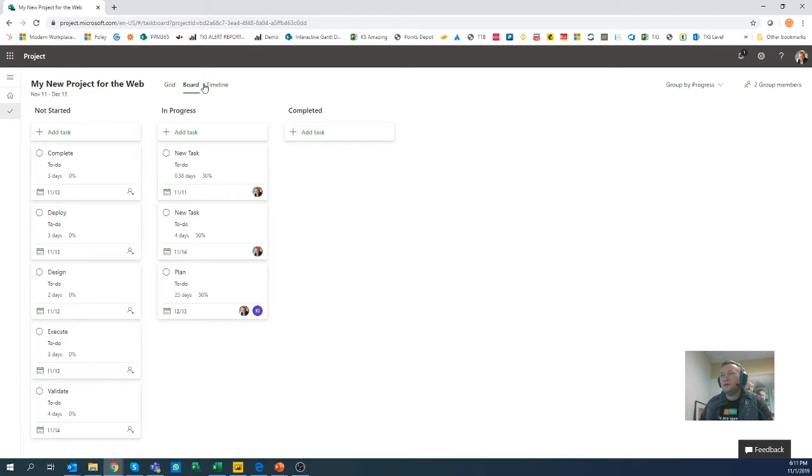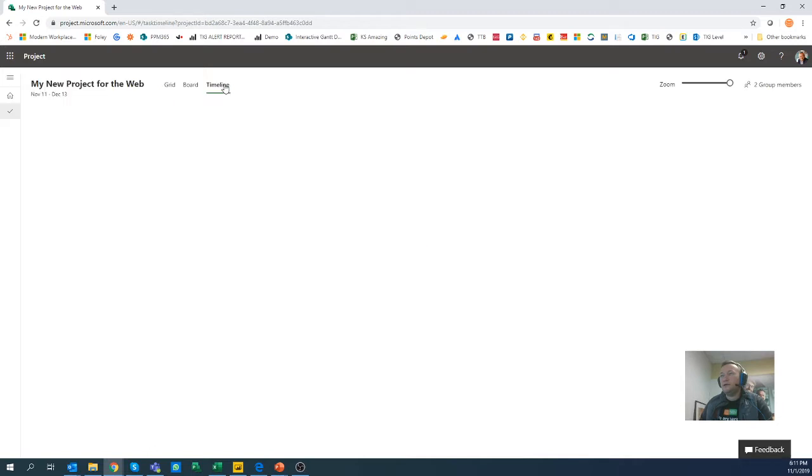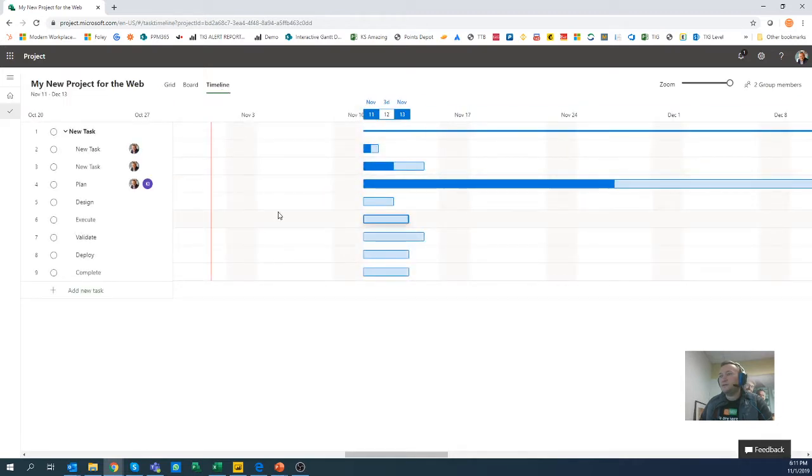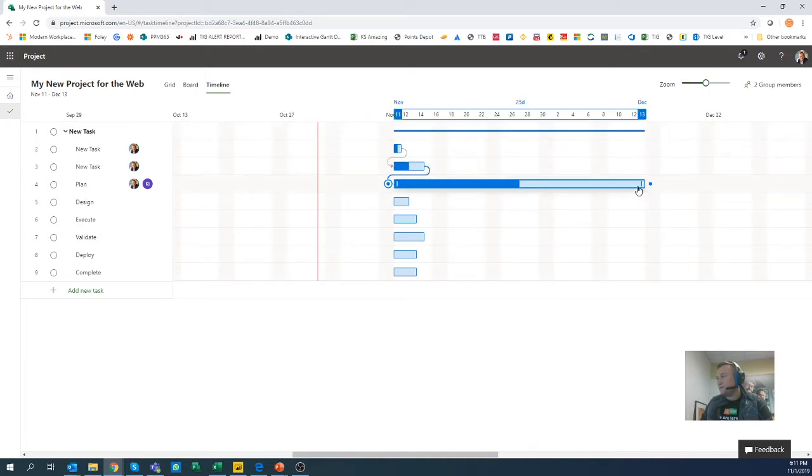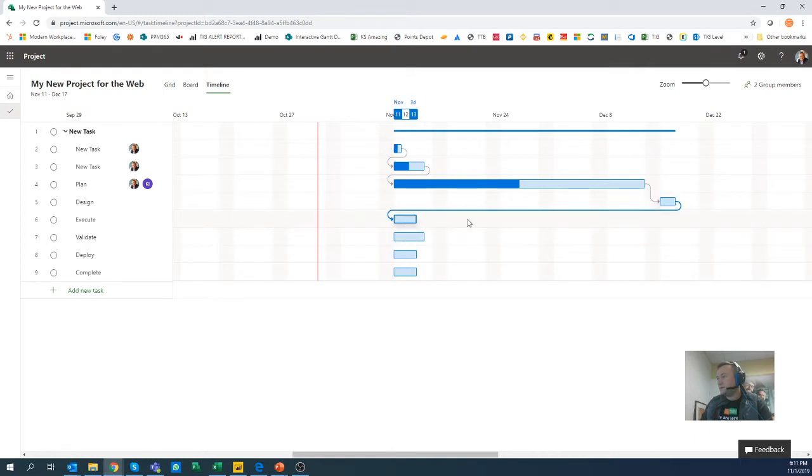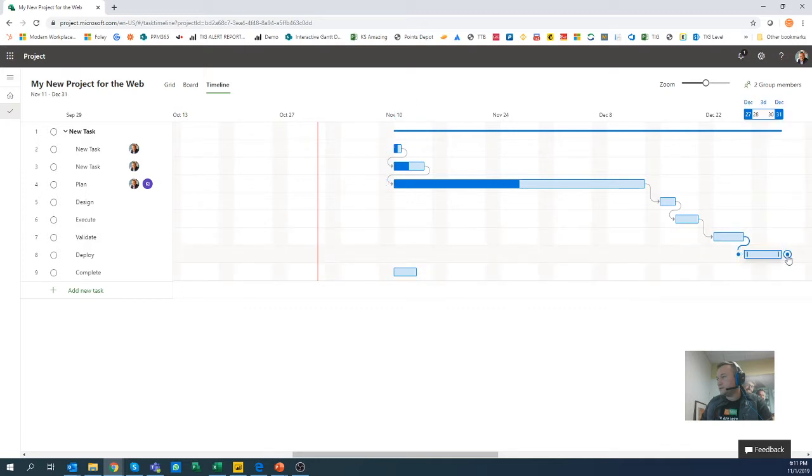Okay, and if I go to a timeline, I can quickly set dependencies here and say, this is dependent on that, this is dependent on that, this is a big task. Remember, it was like, what is it, months. So I'm going to create a dependency here, drag and drop from the edge of this bar to the other one, just quickly doing this and this and this.